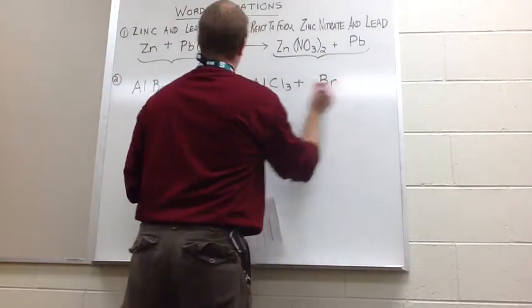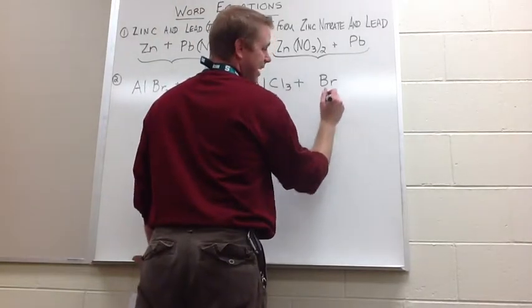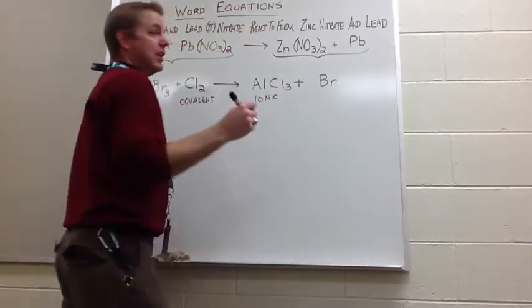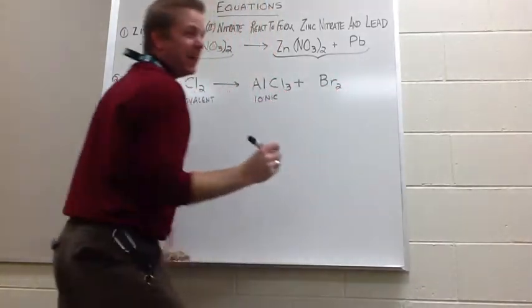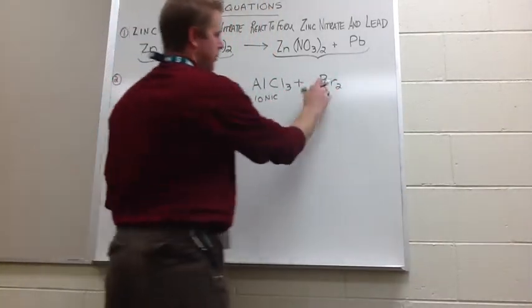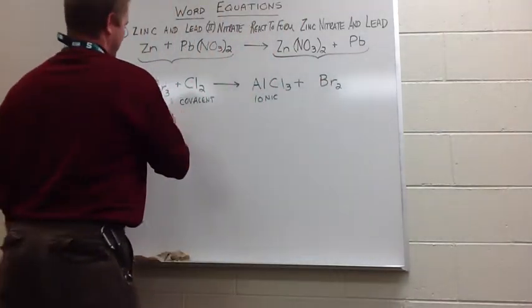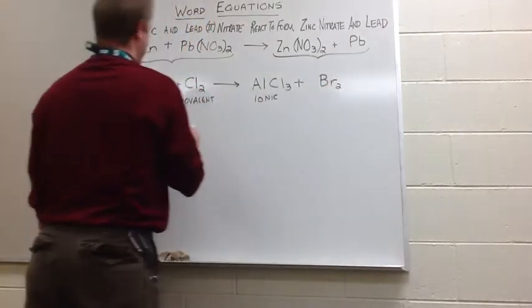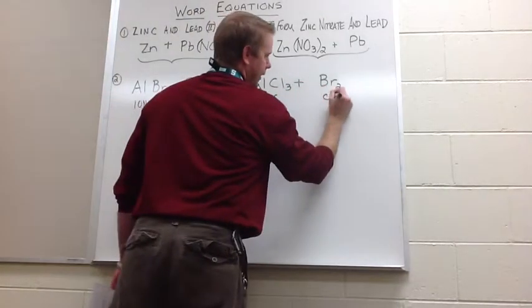Well, just like chlorine, bromine by itself is also covalent, meaning it's got 7 valence electrons. It's looking to share them with someone else to get stable, to fulfill the octet rule. So therefore, bromine has 2 as well. So it's kind of weird for us to look at this and see 3 bromines here and 2, but that's because, again, this is ionic, and this is covalent.